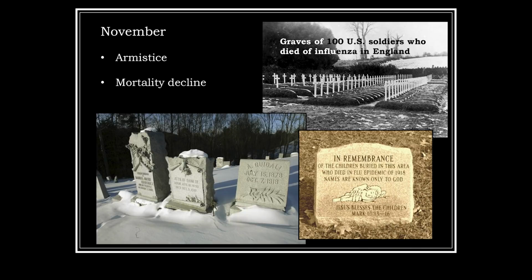But in November, things began to change. Now, it is possible that Philadelphia experienced multiple waves of the flu. Those early cases in September, the Navy Yard, where mortality was not particularly high, the morbidity or sick rate was fairly high, but it started to even off, even into early October when the mortality part started to spike. It's possible that there was an earlier, milder form of the flu, since flu is a highly versatile germ and there are many variants. And there may have been a second wave that kicked in that killed people very rapidly and in great numbers. And over a 6-week period, one person in Philadelphia dies every 5 minutes, approximately 13,000 people in all.